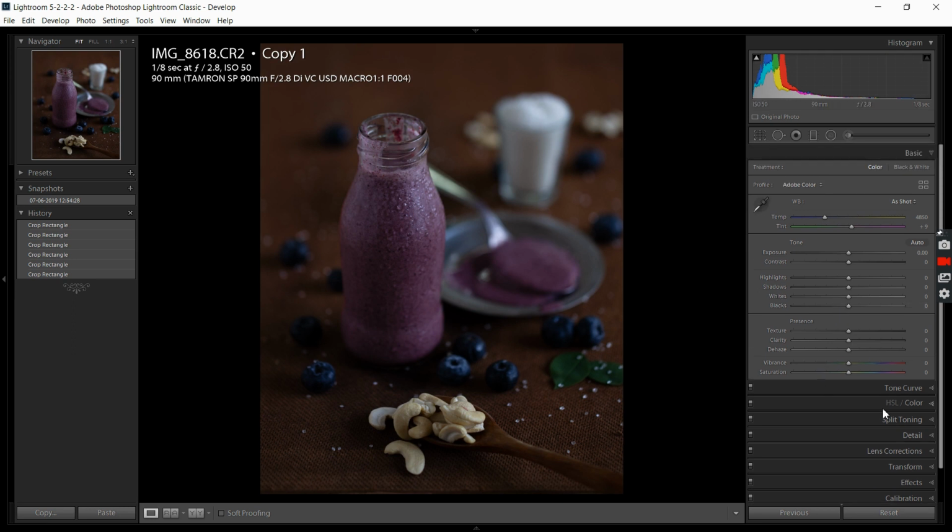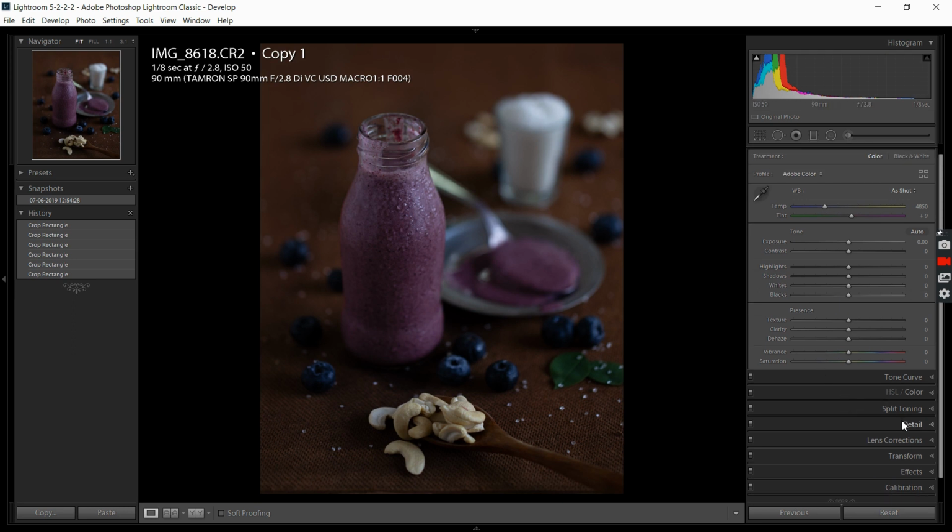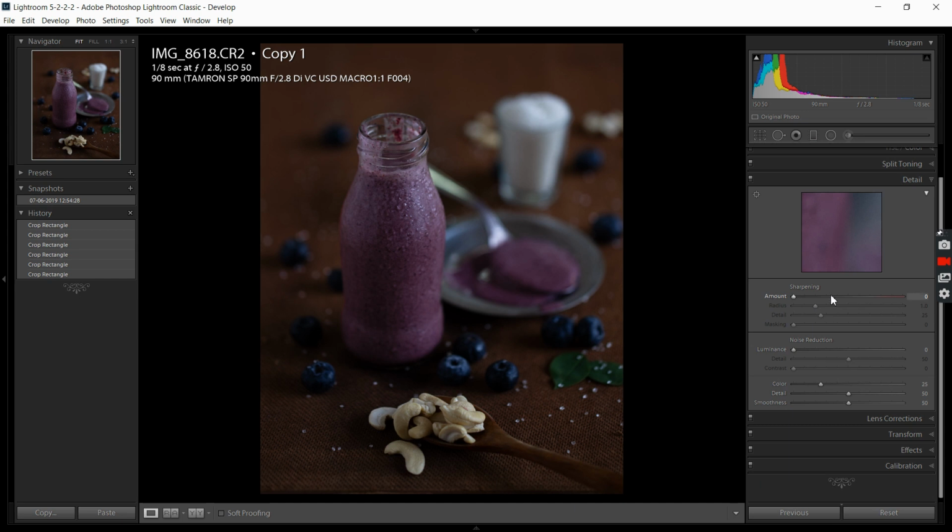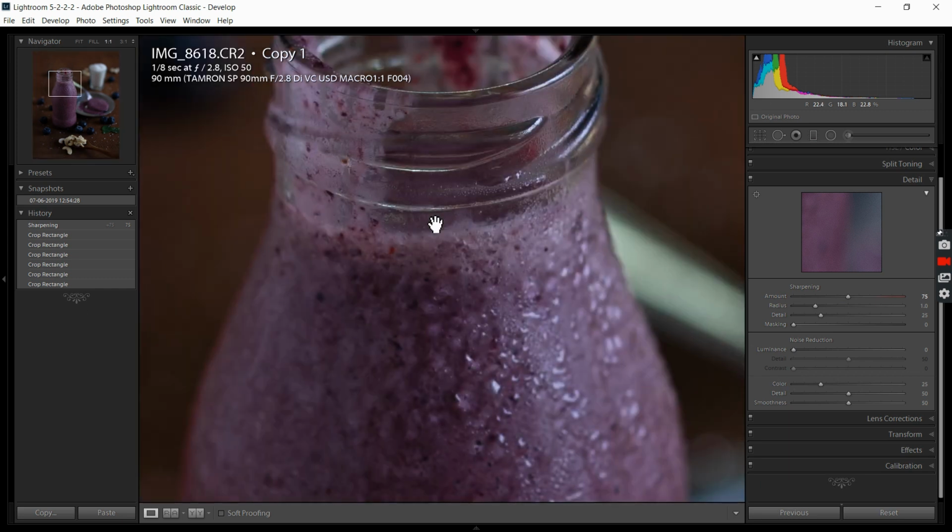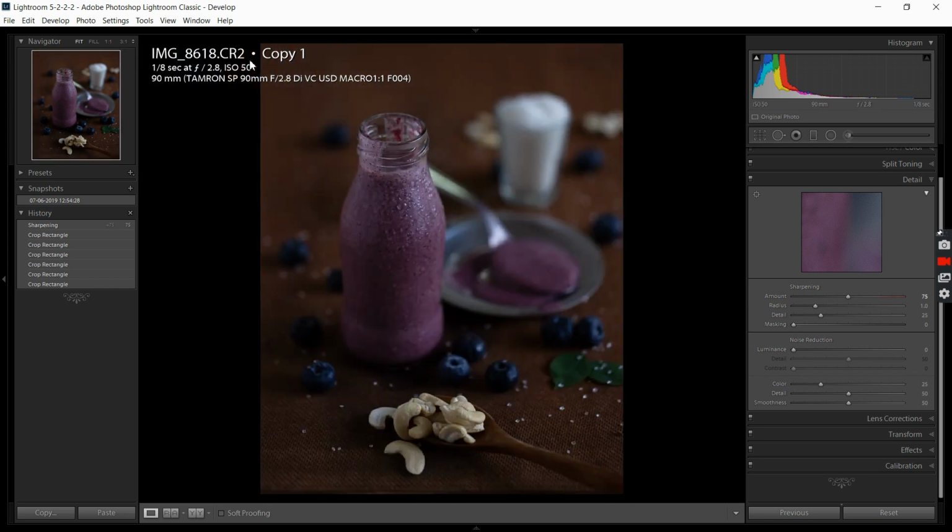After I crop the image, the first thing that I do in terms of editing is sharpen the picture. Generally I go up to like 70 to 80, so about 75 should be good. To talk about the settings that I've used here, I've used the lowest ISO possible because I was shooting with a tripod, and I used an f-stop of 2.8, and the shutter speed doesn't matter since I used a tripod and a macro lens.